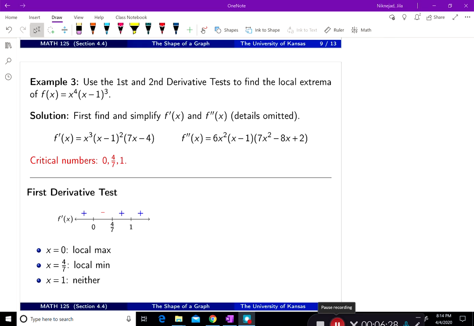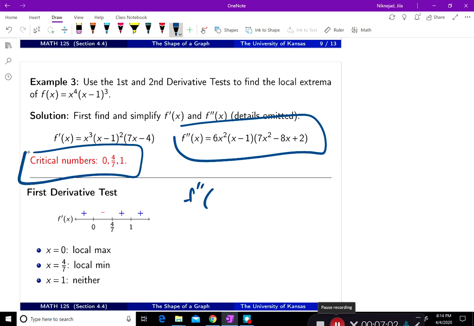With the second derivative test, what we need to do is find the second derivative of the function. With a similar process to what we did before, we found the second derivative of the function and factored it. Here, we need to figure out what f double prime is at the first critical number. The part in finding the critical numbers is the same for both.